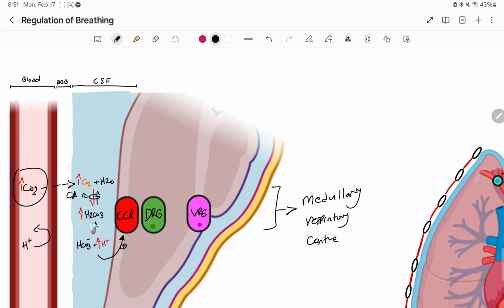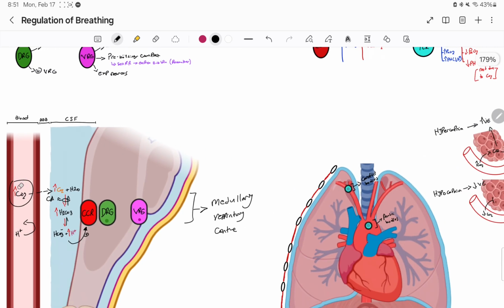Why did it make the reaction go this way? Because this reaction is called an equilibrium reaction. Meaning what? Meaning the reaction is reversible based on the amount of substrate that you have on either side. So if I have a lot of bicarbonate and protons, I can drive this reaction this way. If I have a lot of CO2, I can drive this reaction that way, which is exactly what I just did. Okay, so now you guys know why this reaction had to go this way, all right? It had to go that way.